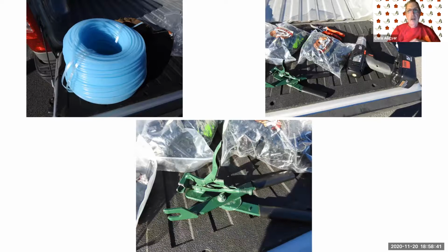And the close-up on the bottom is the tool, as we call it, but it's a nifty little gadget that will clamp onto the tubing, and then you can use it to put in the spile or connect the T connectors or whatever as you're connecting together. Because in cold weather, it's a heck of a job to try to get that tubing onto the spile. A little device like this saves us a whole lot of time and effort. So if you're doing the tubing procedures, it's worth the investment to get a device like this to speed up that process.